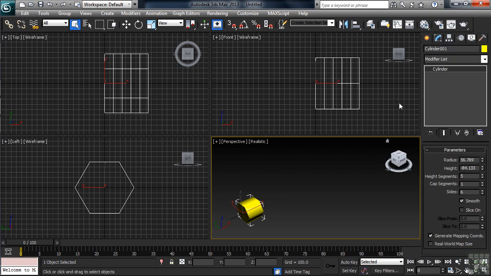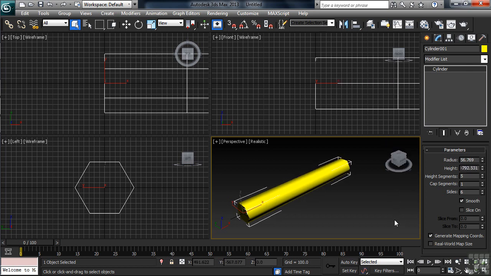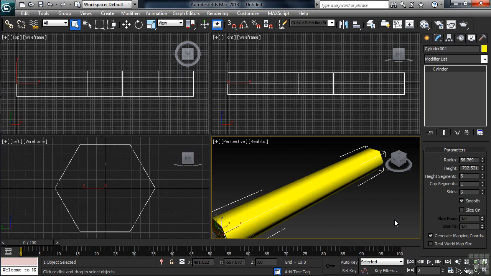The length of my pencil will be controlled by the height. Let's go ahead and start to adjust that spinner. I'm simply going to take that value far enough out to give it the length that I'm looking for. Once I've done that, I'll activate a viewport, then center things up with the Control-Shift-Z keyboard combination. Let's now go back in the Modify column and give this object the name Wood. Once we've done that, we can go ahead and click away from the object on the screen, deselecting it.